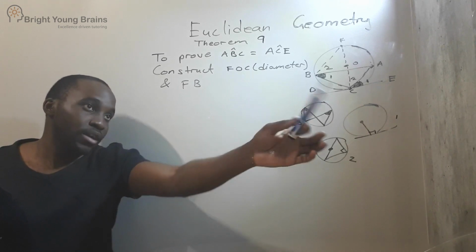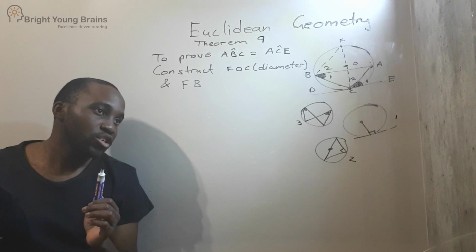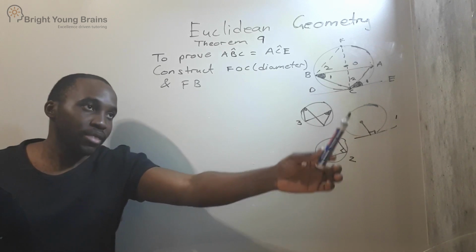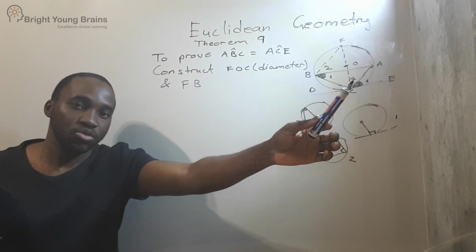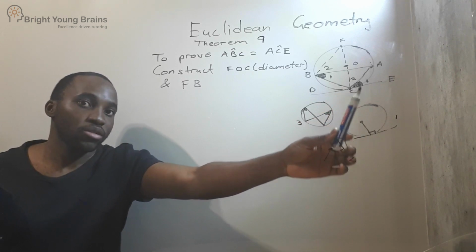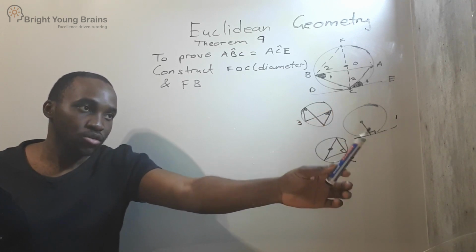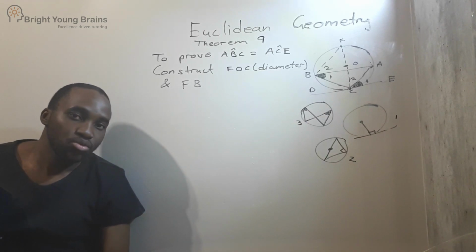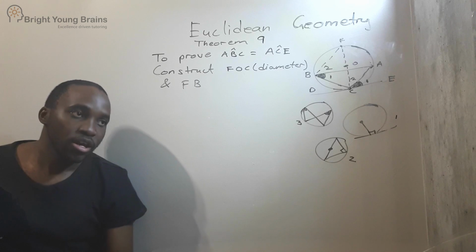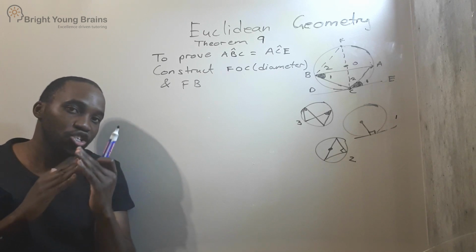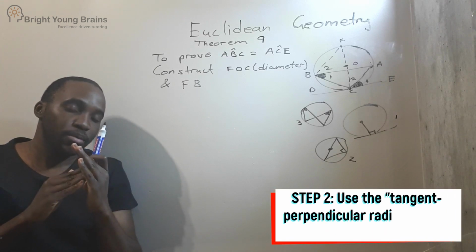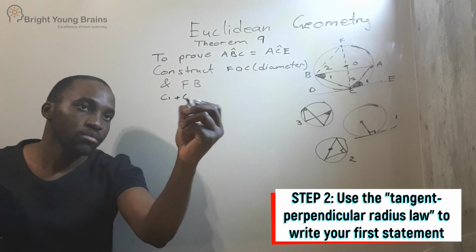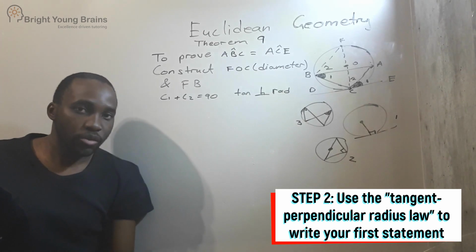So firstly, after labeling your sketch, you want to go to this law, and you want to remember that where C1 and C2 is, we know that the angle there is equal to 90 degrees. So just remember this law and state that C1 plus C2 there is equal to 90, because your tangent will always need to be perpendicular to the radius of a circle. So writing that down, this is all that we have.